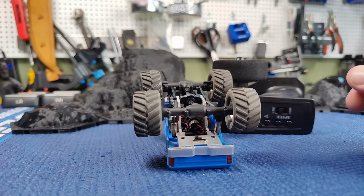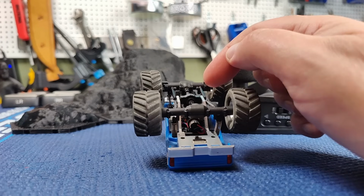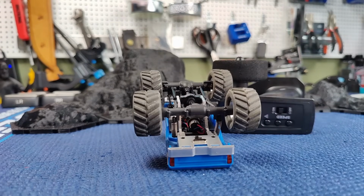Not a big issue. But the thing is, the gear set on this looks the same as the Orlando Hunters, like I mentioned earlier. I could maybe try and put a bigger motor in there and hope it doesn't fry the electronics. That should make it faster if I get like a 500 RPM, 1000 RPM gear set. I wouldn't mind it to be a bit faster. It's a monster truck. It's supposed to jump. It has a decent amount of torque.